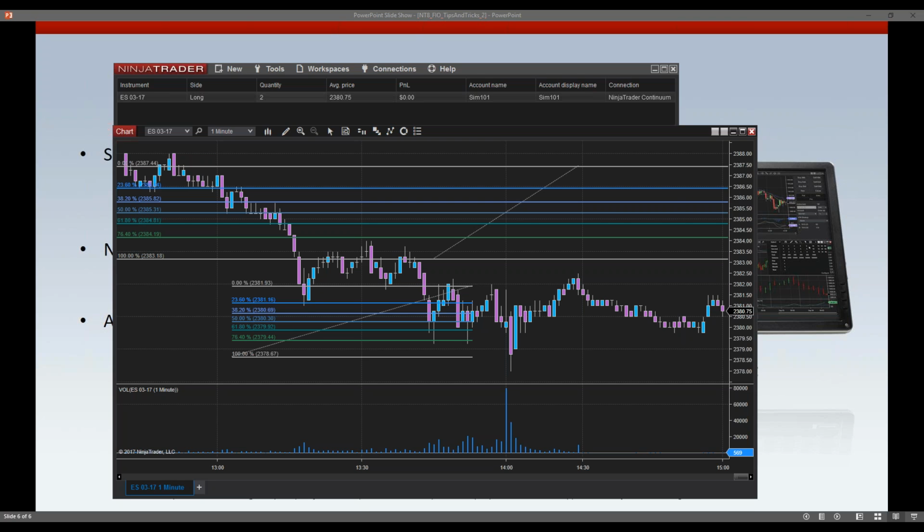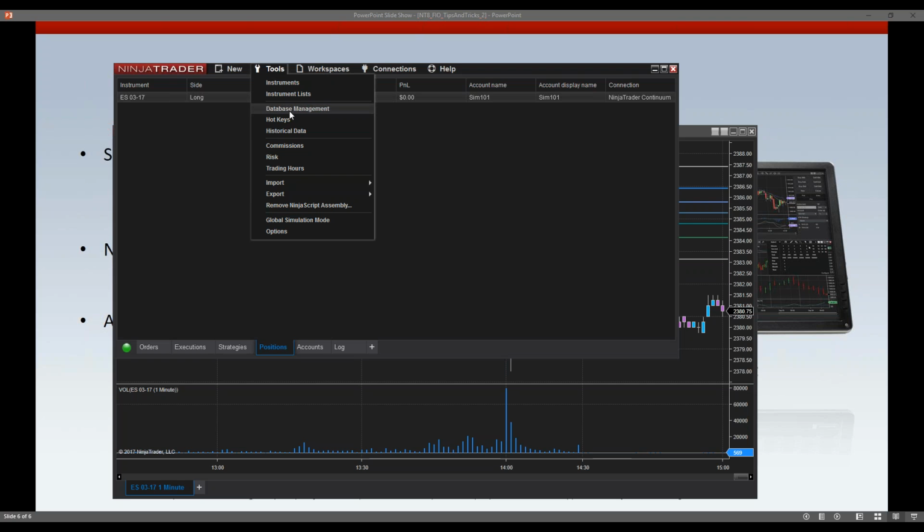We don't do anything with Excel directly. I'm not sure who you're getting the Excel data from, but that's rare. I don't see that very often. It's probably going to be in a CSV format, yeah. And in which case that's going to be Tools, and then you're going to come into Import Historical Data here.